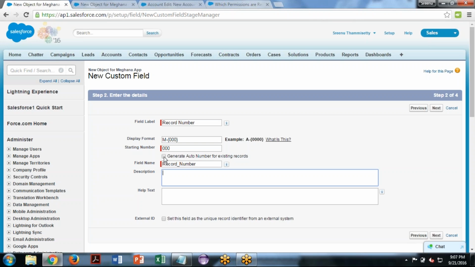As there is no record in our example, leave it as it is. If you want to enter any description, you can mention it here. And if you want to give any help text to the user who is entering the details, you can provide that too. But this is a read-only field. User cannot enter values for this particular field.